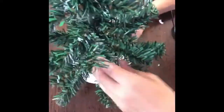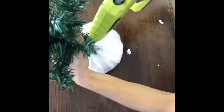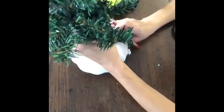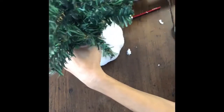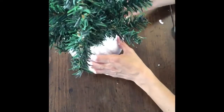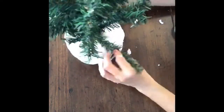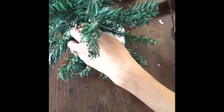And I just kind of started fluffing out my branches on the tree and making sure that everything was there. And see, I added the glue. And I just used my X-Acto knife and kind of pushed the glue down inside. I just wanted to make sure that it wasn't going to fall out and that it was in there really sturdy, all the fabric, the tree. And then I started fluffing out my branches.